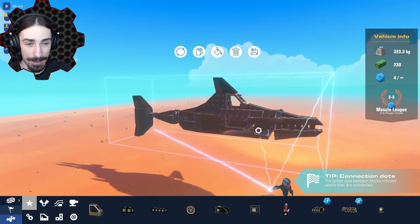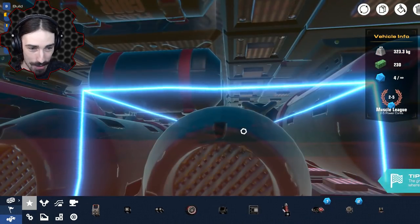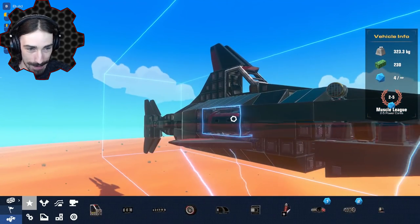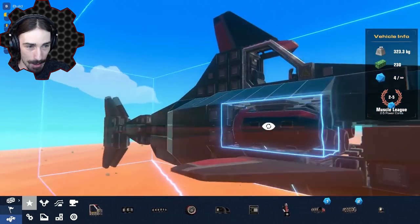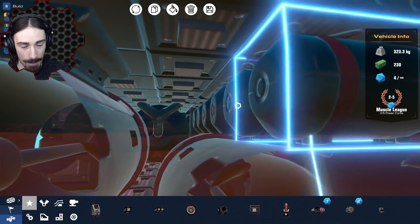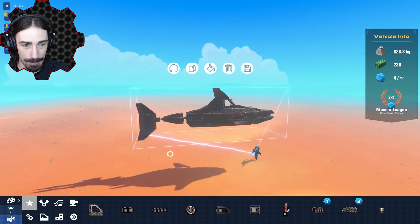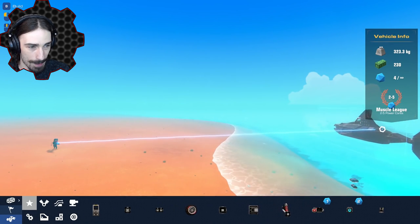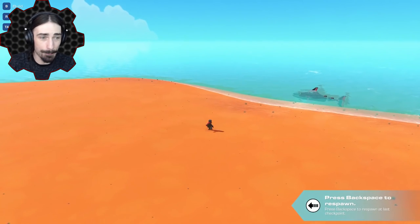It actually took a lot of time, a lot of work to dig. I was literally going in here with my camera and rearranging things. You can see that I have 4 underwater propellers inside here now. So I'm a little bit worried that it might be a little bit heavy in here. And I tried to add a bunch of these 1x2 pontoons to help with the buoyancy. So I'm hoping that it's not going to be too heavy and that those 1x2 pontoons will do enough to help it float. I've lost a couple right here, but let's see if it floats.